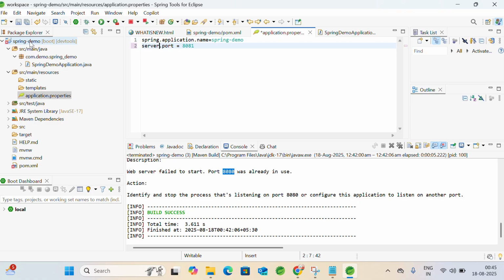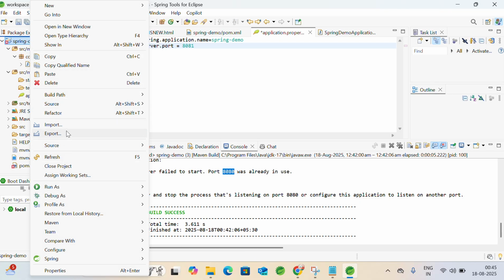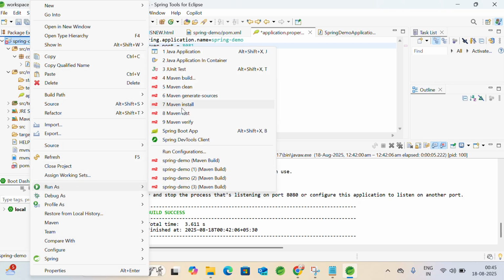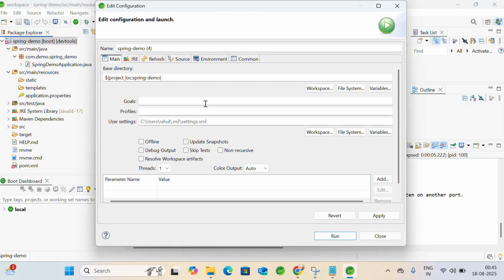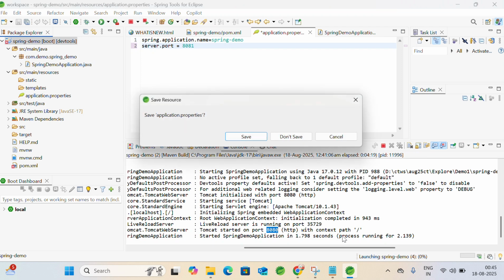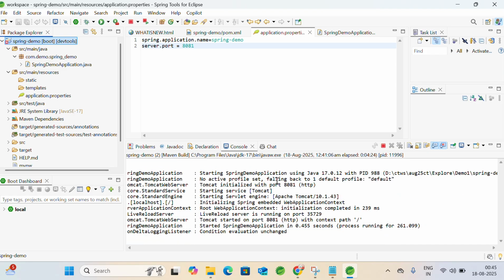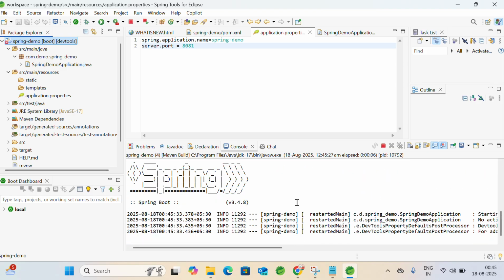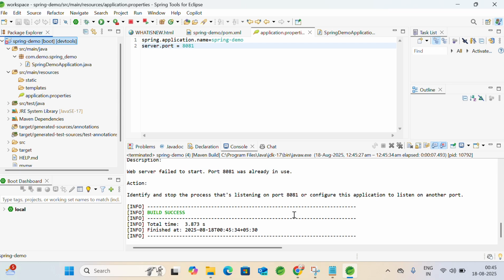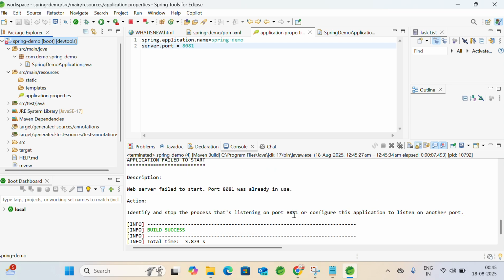Okay, now let me try it again. Run as Maven build, spring-boot colon run. Apply and run. Let's see what happens now. So it is saying this port is also in use.